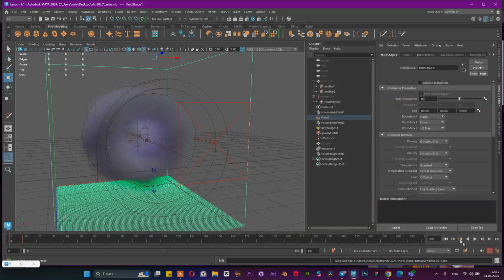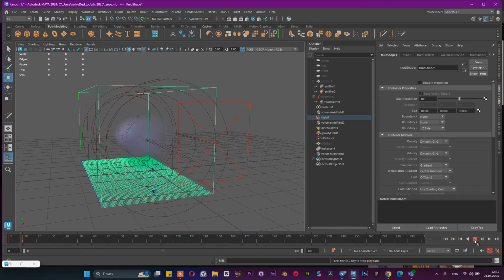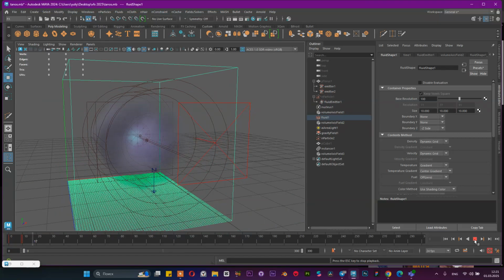Okay, cache is done, and we can see the real speed of this fluid.